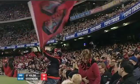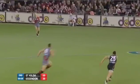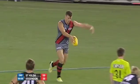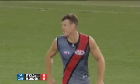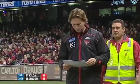Well, that's what Das wanted David Hill to do, to get involved. And he's done that, but they're just trying to stretch the Saints' defence tonight. Carlisle's been down there, David Hill. We know Hurley's down there also. They're very capable of kicking goals, David Hill. And it's a matchup that I reckon he'll like, because Sam Fisher's now got to get him, and he's a massive, massive unit. And he's trying to clear a bit of space.